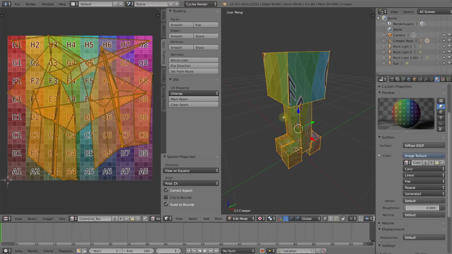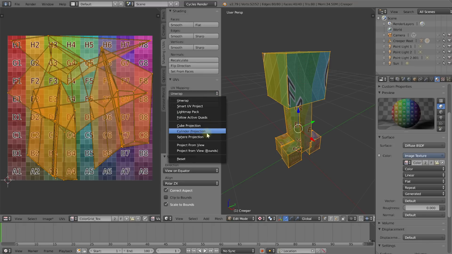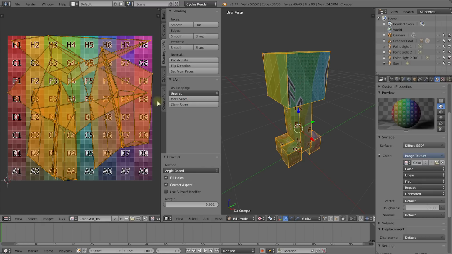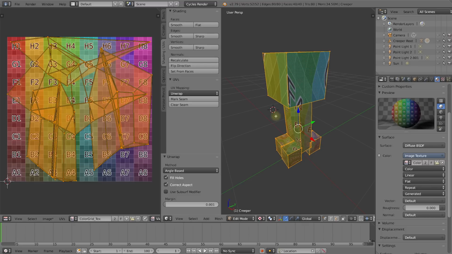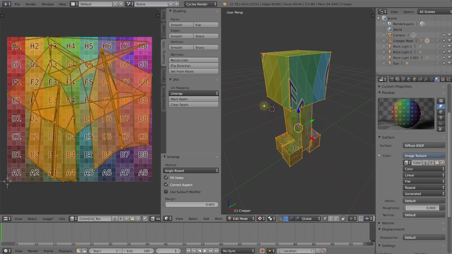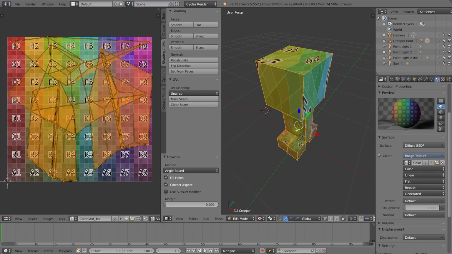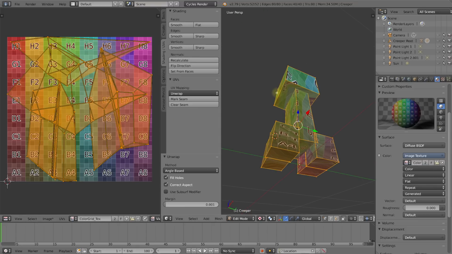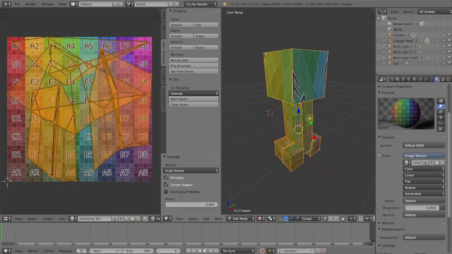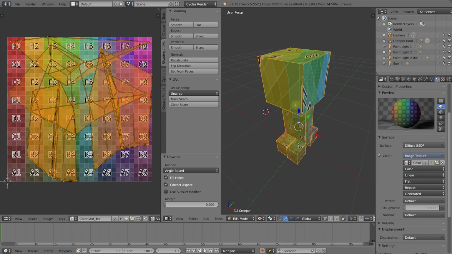So instead, what we actually need to do, we can't really use any of these projections because they're not going to give us great results. We actually need to unwrap our model. If we select this option now, it won't actually do anything because we haven't really helped Blender in any way to unwrap this mesh. Remember that what we want to essentially do is we want to flatten this three-dimensional model out into the 2D space on this UV image editor, but imagine that this was an origami creeper, and there's just no way that you can flatten this out onto a 2D surface unless you define some cut lines, and that is exactly what we're going to have to do.